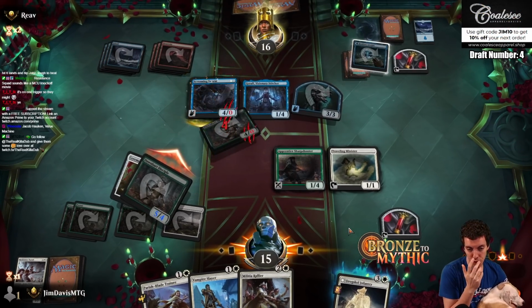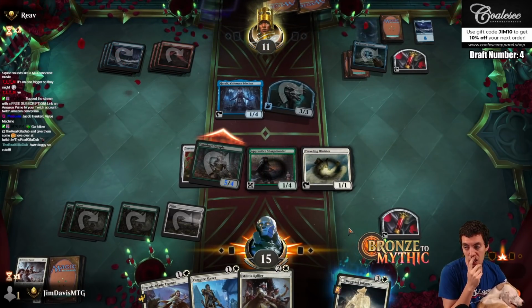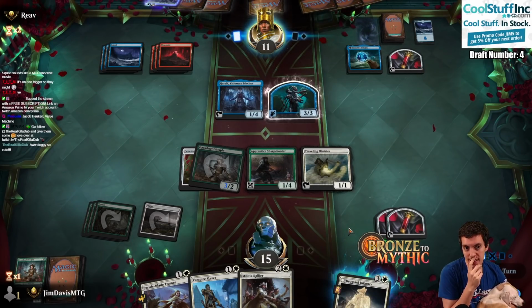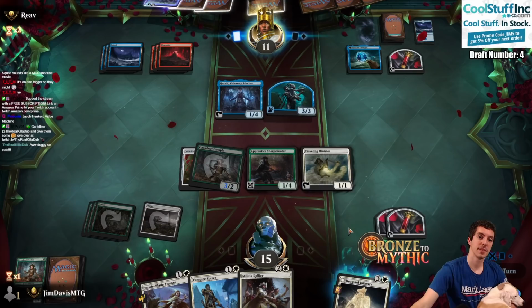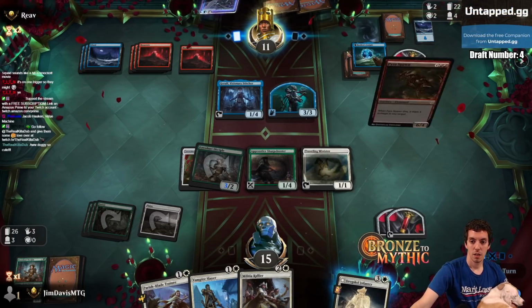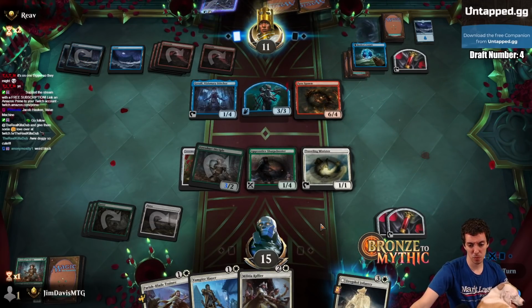Yeah, they can just trade off their 6 drop because they're drawing infinite cards, so. Ay, ay, ay. They play a land off this and a Pyre Spawn. Pacifism off the top, please.